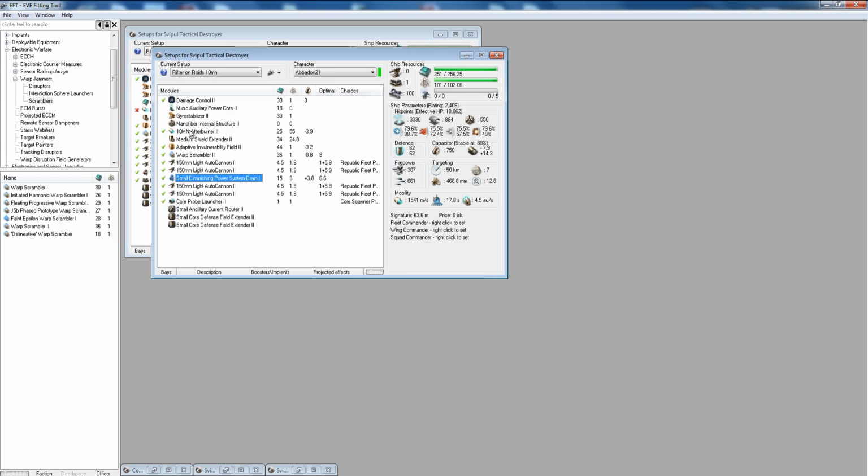It's got the NOS to make sure you've got cap for your afterburner. Base speed again is a little bit low for my liking, and I added a core probe launcher here just because if you see the opportunity to scan someone down in a combat site or something like that. To make it fit, I had to get a Tech 2 ancillary current router and a micro auxiliary power core 2. There's probably other ways to make that fit, but in the end, that seems to work really well.